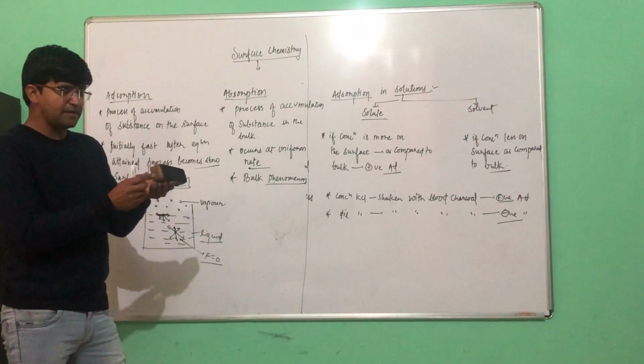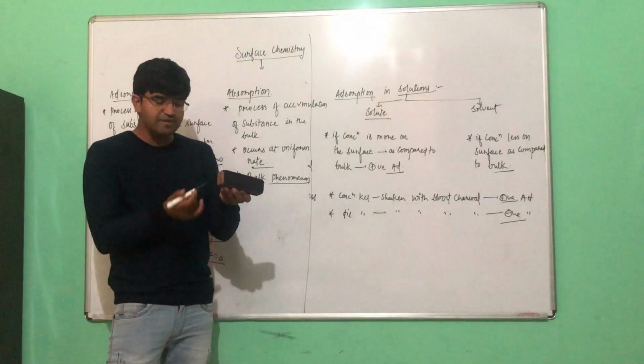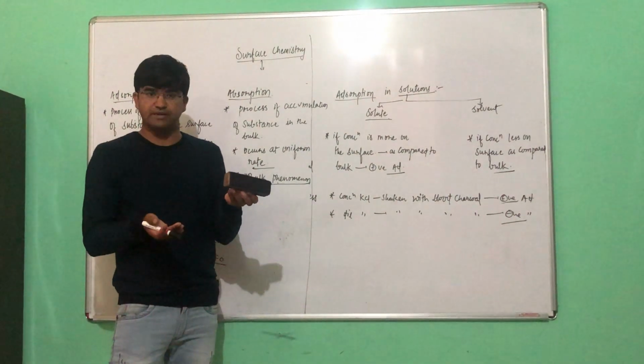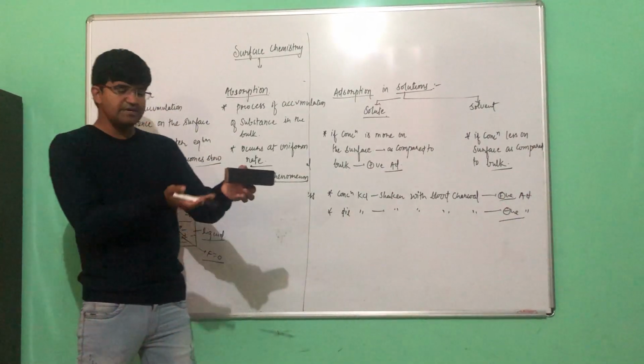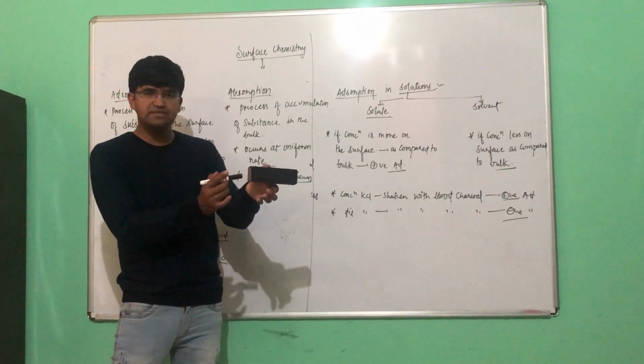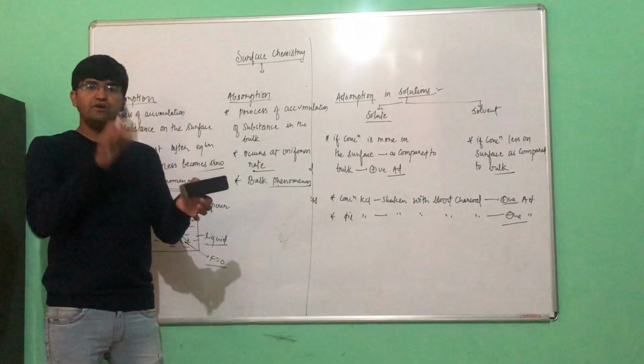One term we have used is desorption. Desorption means the process of removal of the adsorbed layer. So how can the adsorbed layer be removed? For example, here the temperature is raised. When the temperature is raised, the concentration of the oxygen molecules on the surface of this duster will decrease.